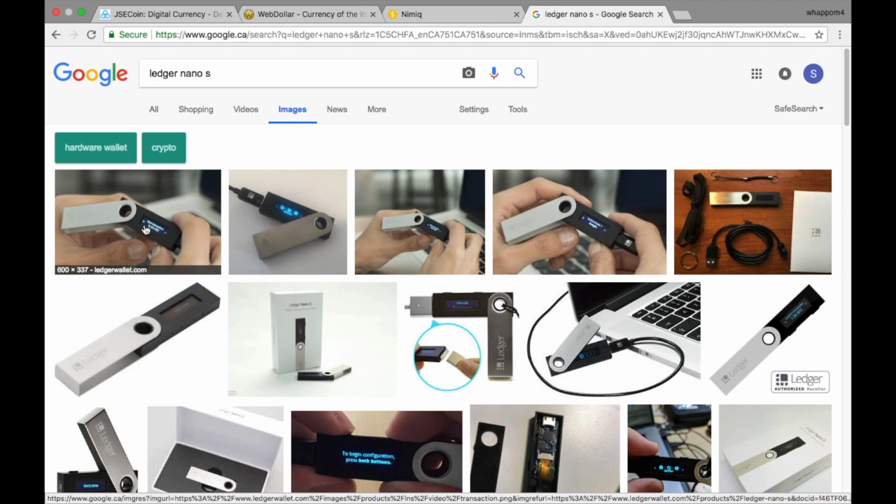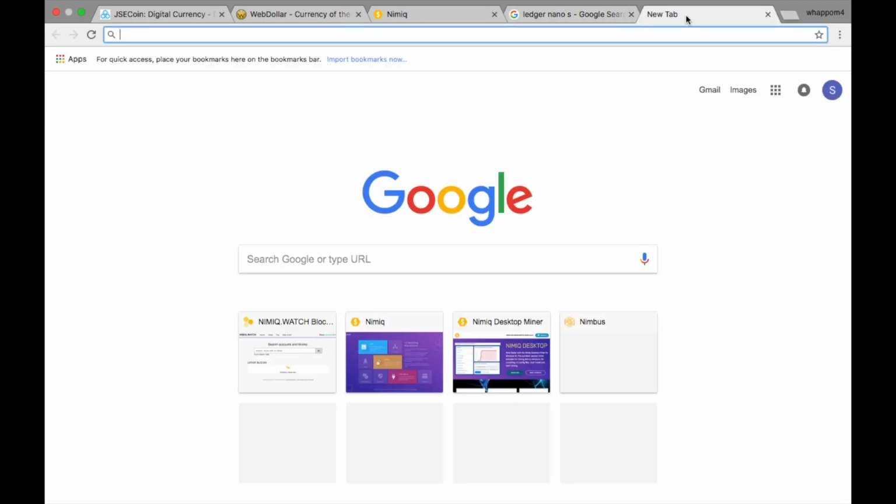And you can put money onto this thing without ever plugging it in. After you've set it up, you don't have to plug it into your computer every time you want to send funds to it. Only when you want to withdraw or make a payment, that's when you need to plug in your hardware wallet. But you can always continuously send funds from different accounts into this wallet. So that's very neat. They're on the hardware ledger, which is incredible because there are not many coins on that thing.